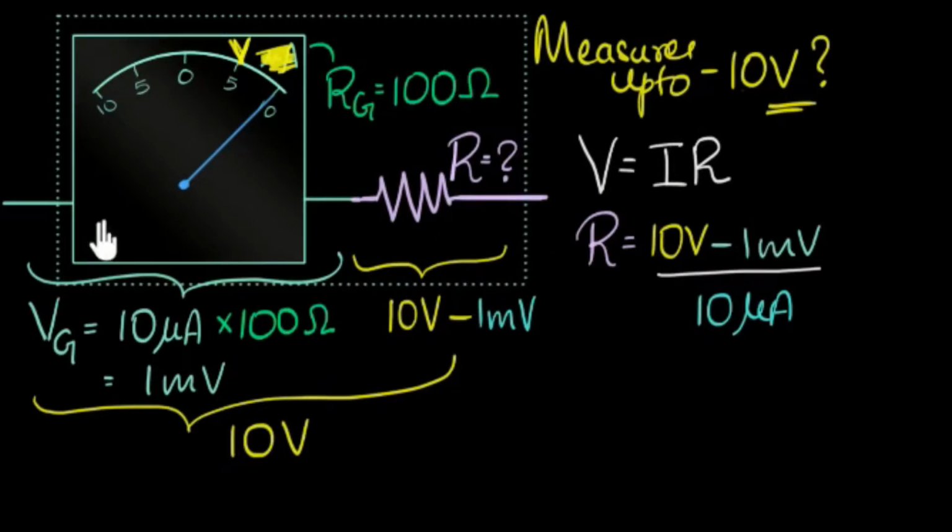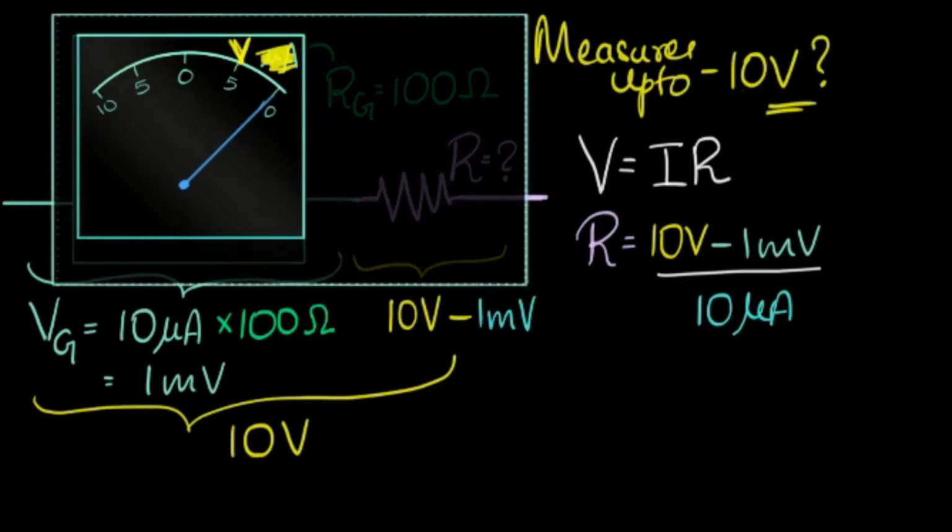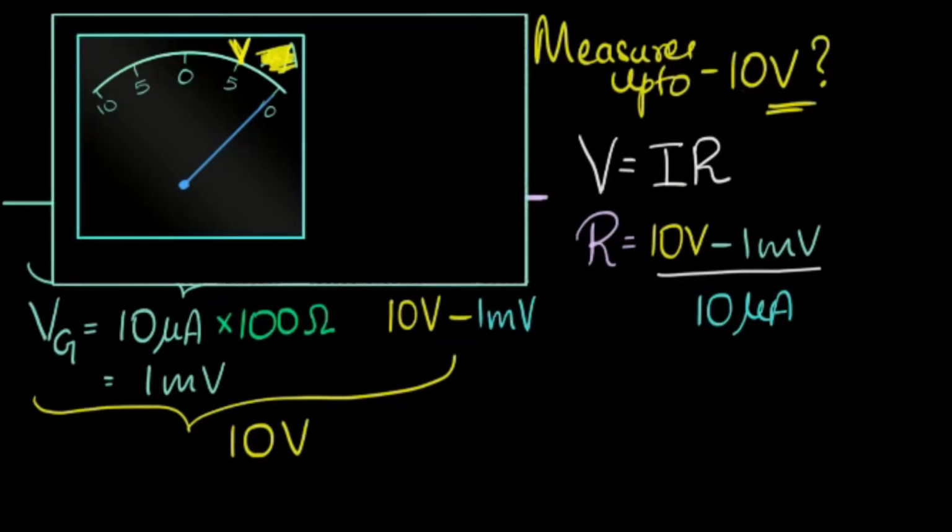And this immediately tells you that voltmeters tend to have very high resistances, as you can see, because we want a lot of voltage to get dropped across that series resistance. But anyways, conceptually, we now understand that a high resistance has to be added in series with the galvanometer. And once we do that, then we can just package it like this so that your friend doesn't see what we did. And we can tell your friend that, hey, we did a lot of work, took a lot of time and effort, and then we'll get paid our 300 rupees and we would have made a profit because resistors only cost 10 or 20 rupees.